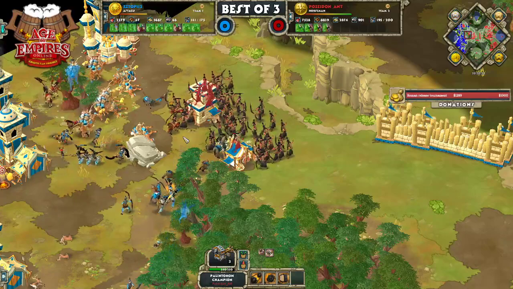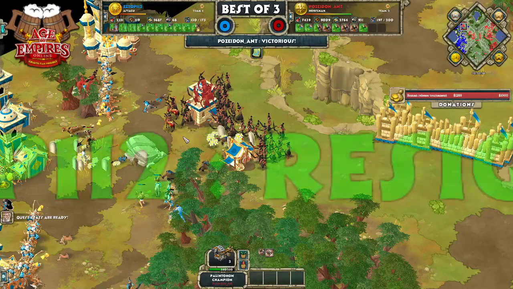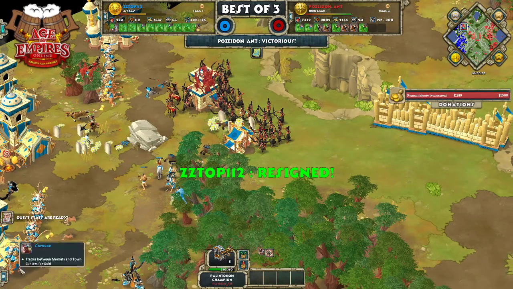And yeah, Poseidon has over 19,000 resources in the bank, and there's just the game. You can delete this army, and yeah, there's the GG. Really nice hold by Poseidon earlier.